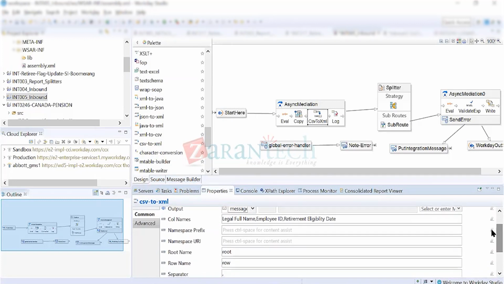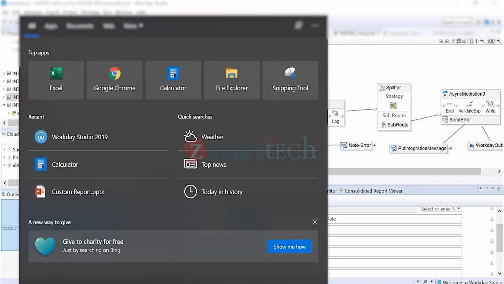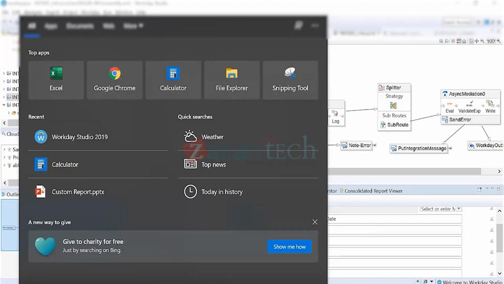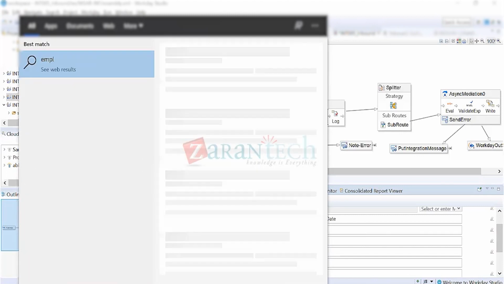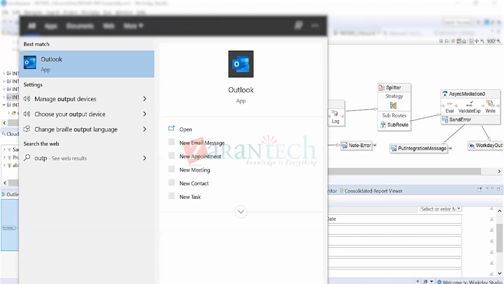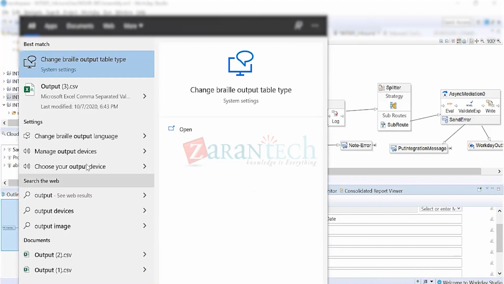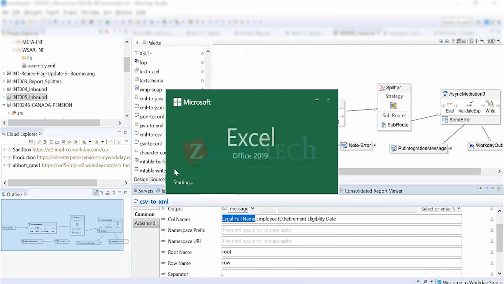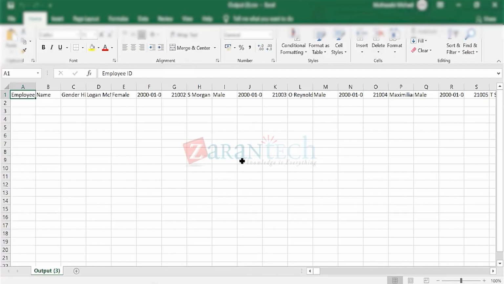See, let's say in my input file I have these columns: legal first name, employee ID, eligibility. These three are there. Let me show my input file also. What is the file name I gave? Employee. I think this is the input file I made, not this one.